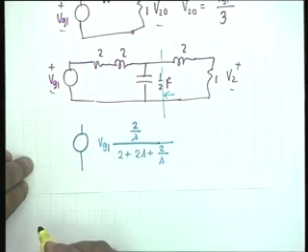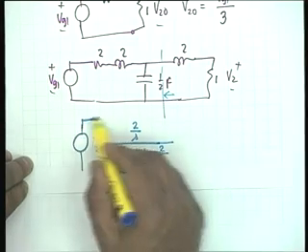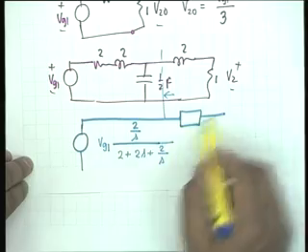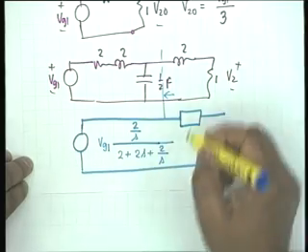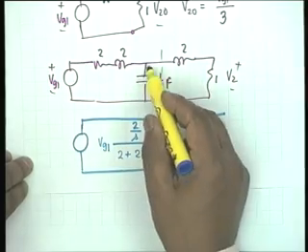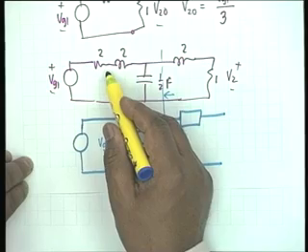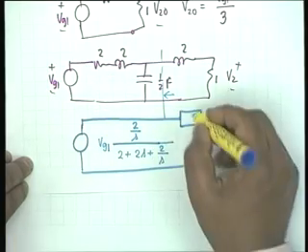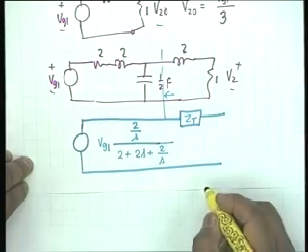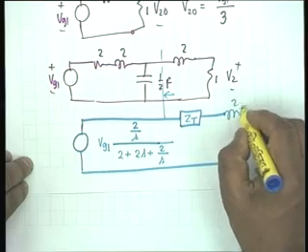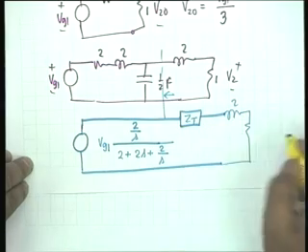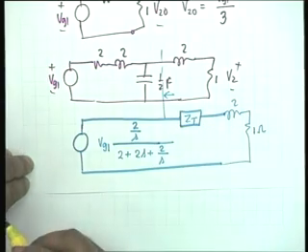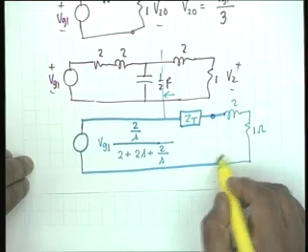This is the Thevenin generator, and then you have a Thevenin impedance. Thevenin impedance would be the parallel combination of this and this. Okay, we will calculate this in a minute. Let us call it ZT. Then you have a 2 ohm, 2 Henry and 1 ohm. Okay, this is the Thevenin equivalent.